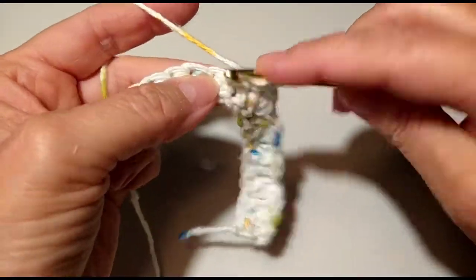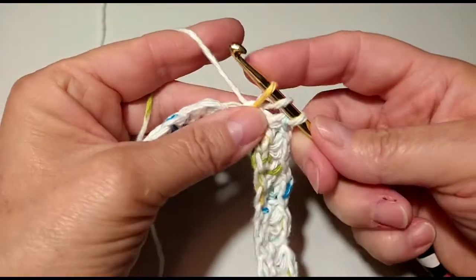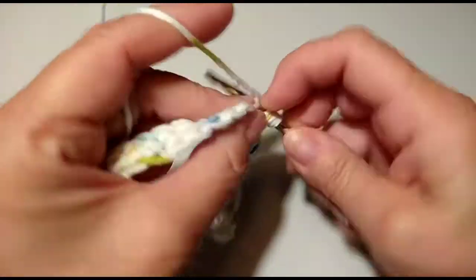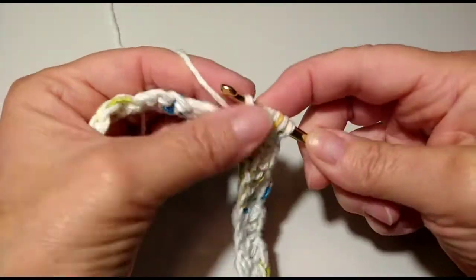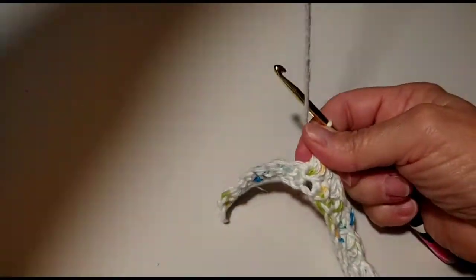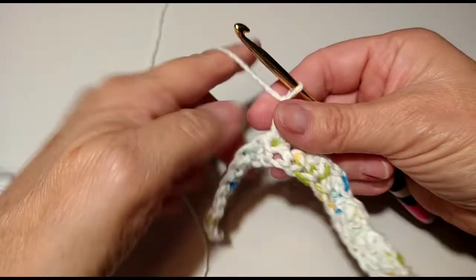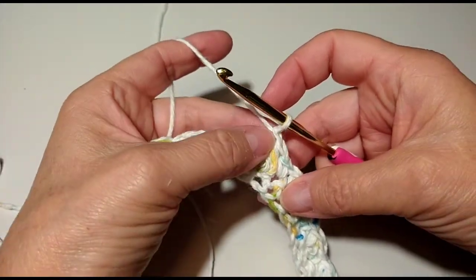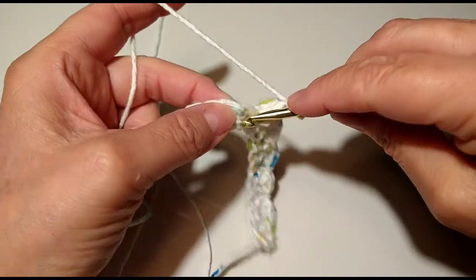So I'm going to yarn over. So like I said, this is a 2-row repeat. So the next row will go back the other way, and what we'll do is we'll do that in single crochets. I did my chain one to put them together there to close that off.